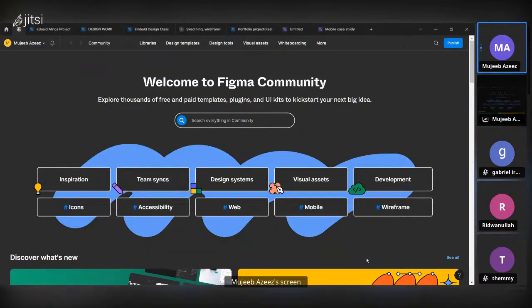You can explore files that people have put up as templates on Figma. You can find templates, illustrations, and wireframe tools. You can find a lot of things on this community. You have UI kits, wireframe kits, interaction files. You have persona files, let me just say persona templates. Let us say you look for persona templates.